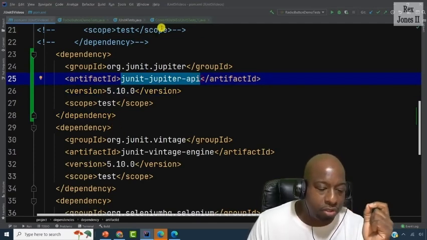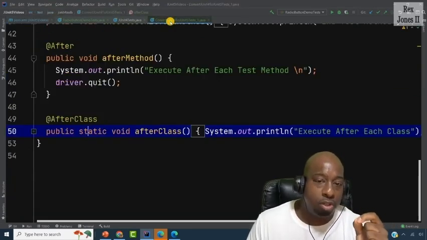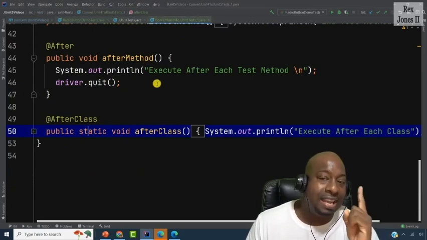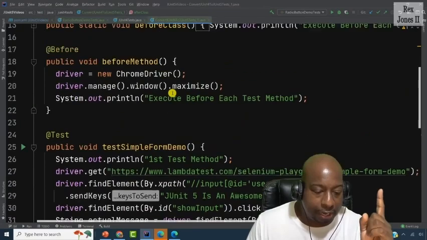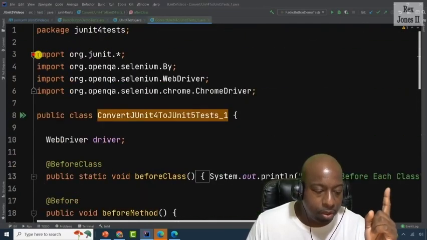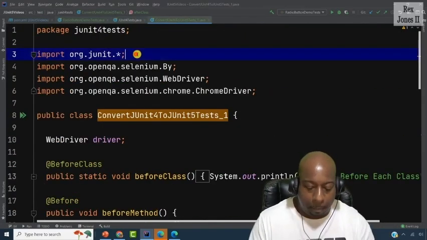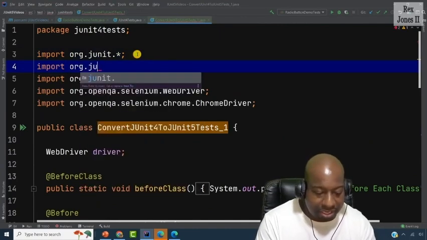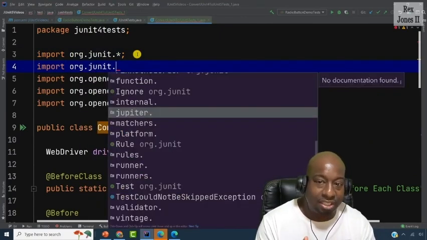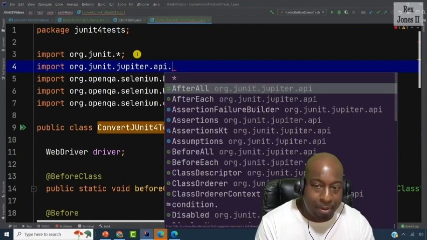Therefore, in the convert JUnit 4 to JUnit 5 class, let's import the JUnit 5 Jupiter classes. Go to the top, and I'm going to import it by writing import org.junit.jupiter.api.